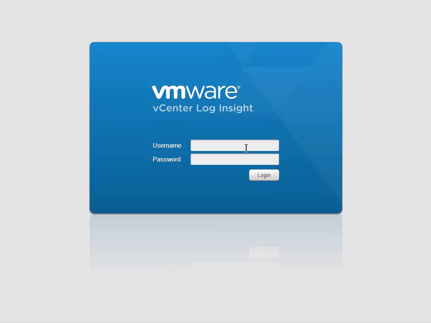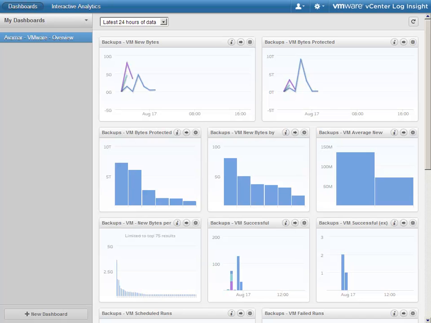This video demonstrates how we can bring backup information to the VMware management stack and managers through VMware's vCenter Operations and LogInsight. Here we're looking at LogInsight, where we have pre-created widgets that allow us to view the space being consumed and the backup operations that have occurred for our Avamar environment.